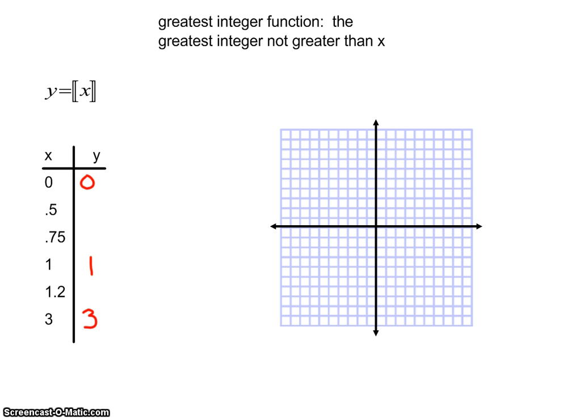But now when I look at 0.5, the integers on either side of 0.5 are 0 and 1. I want the biggest one, but it can't be larger than the number itself, larger than the 0.5. Well, that takes 1 out of business. It means that 0 is going to be my output. 0.75, I want the biggest integer. So again, either side 0, 1, but it can't be bigger than 0.75. 1.2, I want the biggest integer, but it can't be bigger than 1.2. So again, either side it's 1 or 2. Well, it can't be bigger than 1.2, so that's where we get 1.